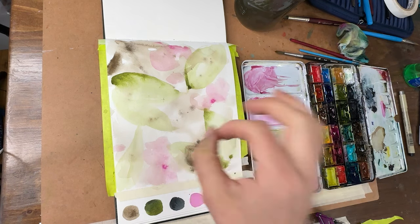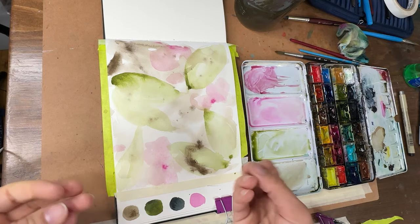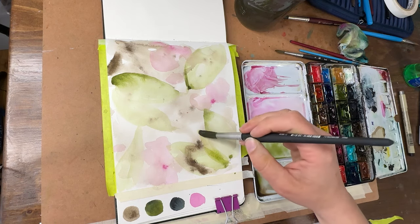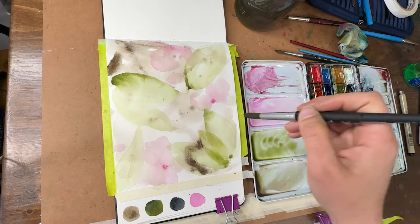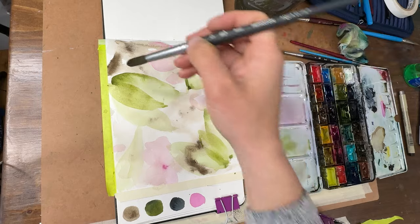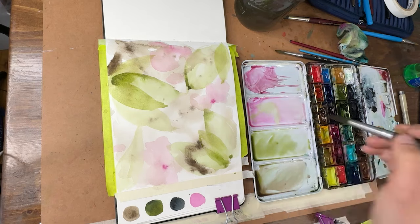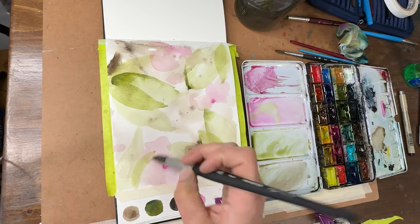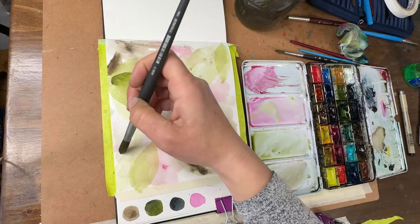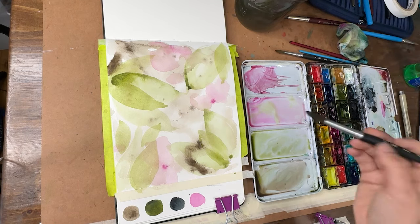One more layer of leaf shapes and then we're going to do our ink — draw out some beautiful cherry blossom shapes in a hard dark line. This layer is dry. We're going to do one more layer of green over top of these, making them a little bit smaller and see-through, seeing kind of the bottom of what's going on. Once you start building in these transparencies things get really interesting — a lot less flat. I'm kind of glad I added in this pink — it really gives it a little more character. Maybe I should do a little more pink.